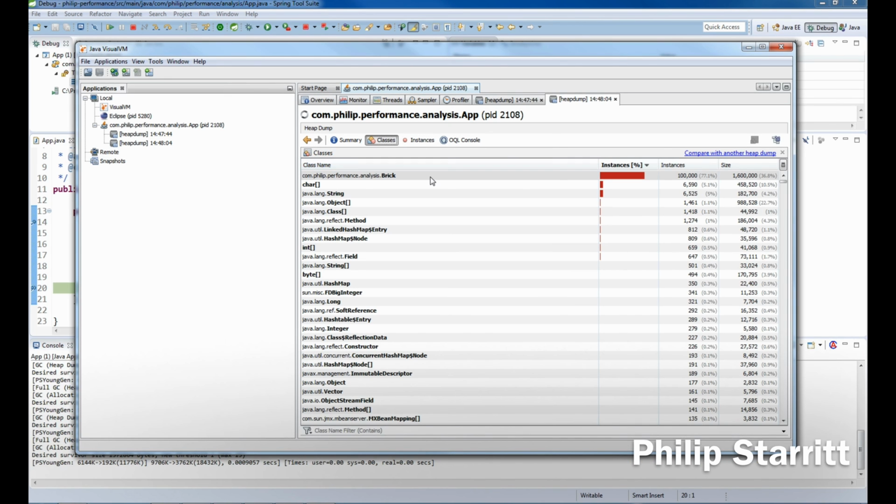And be sure to watch the next episode, in which I am going to be performing an out of memory error, and I'm going to show you guys how you can ensure that your application creates a heap dump when it runs out of memory. I'll show you how you can create a path for that, and I'll show you how to load it into VisualVM as well. So subscribe to this channel and check out the next video.